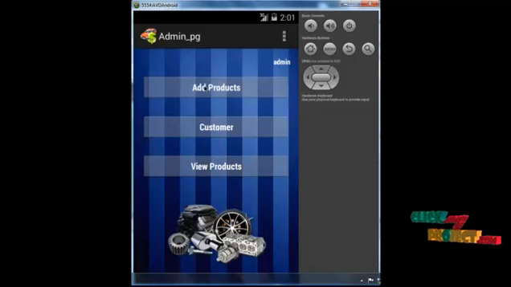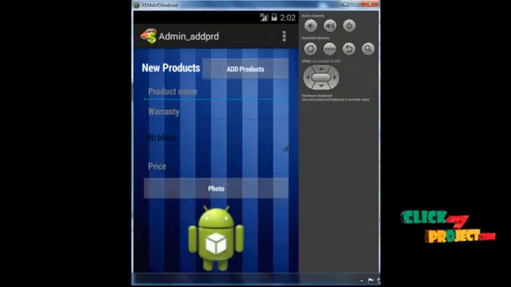First we are going to add products. So we have to enter the product name, warranty, and have to select the product type and price, and we have to select the image of the product.